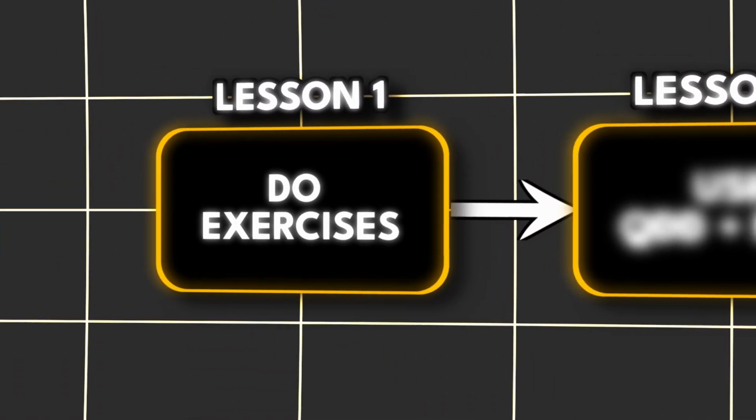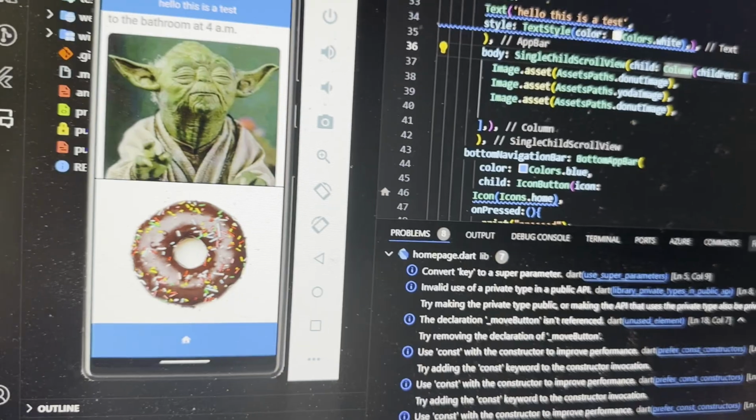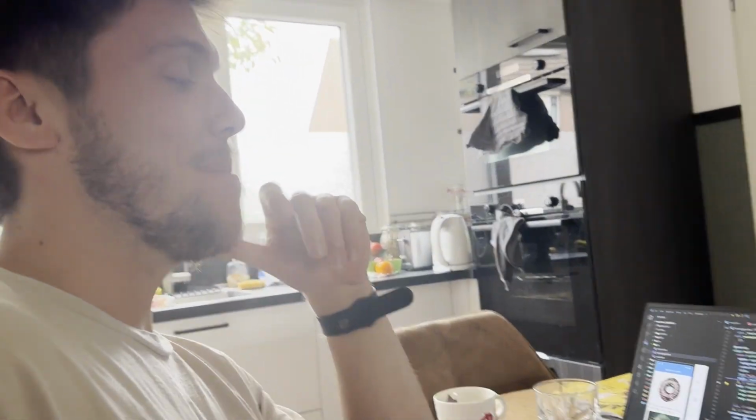So I was on a roll. I just decided I'm going to do all these exercises, get more familiar with the language because I find it a really ugly language. Maybe I'm the only one, but it's like widgets in widgets in widgets in widgets and very hard to read. So this was one exercise, just putting pictures there. It's crazy how proud I am of just this. But it keeps it fun.